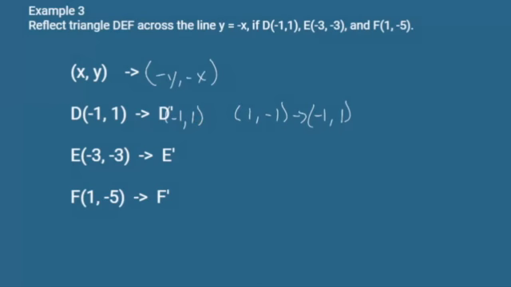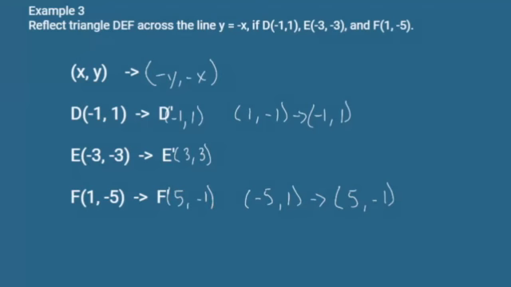Alright, so now I want to do the same thing with negative 3, negative 3. Well, if I flip them around, it doesn't change. But when I make them the opposite sign, that is going to change it to 3, 3. Okay. Now, lastly, 1, negative 5, I flipped it around, so I'm going to come over here. Negative 5, 1. And then it's going to turn into the opposite, so it's going to be 5, negative 1, like so. So my answer is 5, -1.